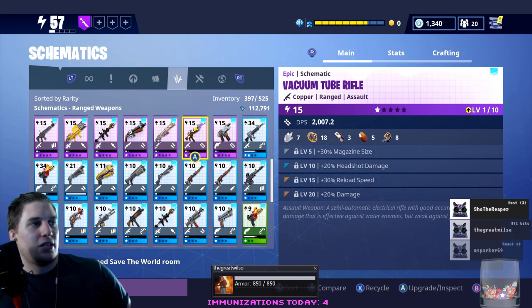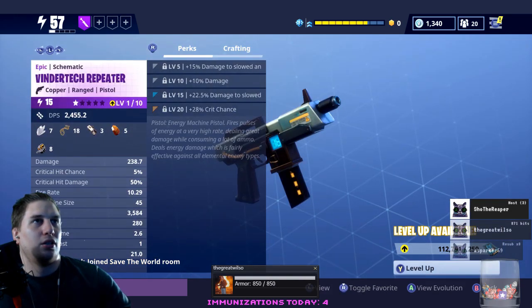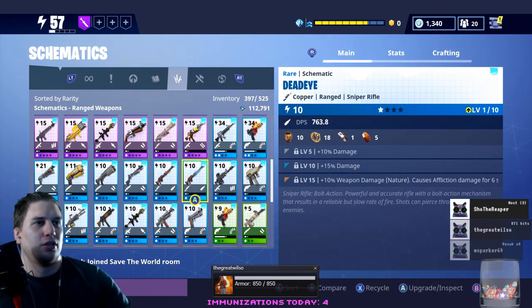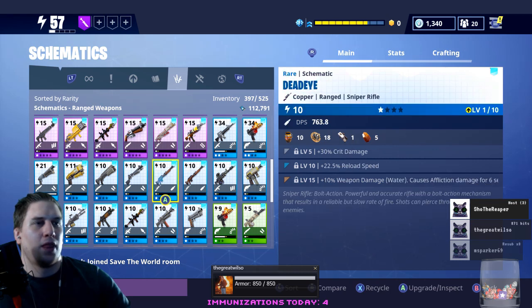Nature again, magazine size, headshot damage, reload speed, damage. So that's actually also a really good roll. I'll have to keep that in mind. Vindertech Pulsar. I don't know why I kept this. Slowed and snared, doesn't cause a slayer. I want that Shredder. That Shredder is solid, huh? I wish it had a more solid element to it, though. But yeah, that's a pretty good one.